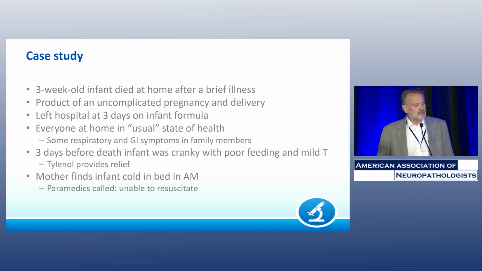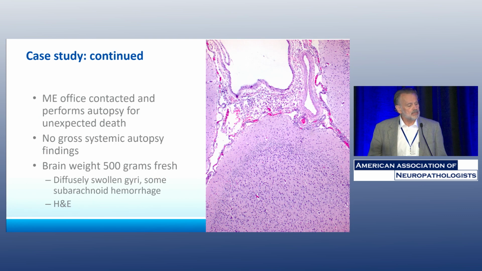It was the product of an uncomplicated pregnancy. The infant left the hospital at 3 days. Everyone at home was in their, quote, usual state of health, some with respiratory and GI symptoms, but no one severely ill. 3 days before death, the infant was cranky and feeding poorly, and was given some Tylenol with some relief. The mother put the child to bed, and in the morning found the child dead in bed, and the paramedics were unable to resuscitate.